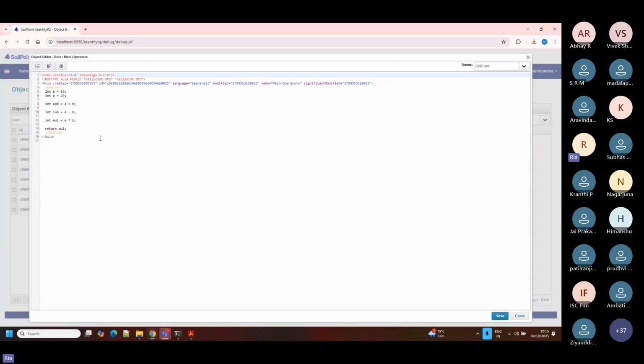Very little. In SailPoint, we don't use it much. Why? As I mentioned already, in SailPoint what we do is we get the data from the HR system, right? What kind of data do we get? User details like first name, last name, department, email address, right? Most of the user data is string only. If you look at employee data, everything will be string, except some numbers. So it's a basic profile of an employee.